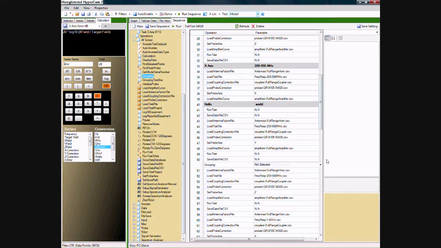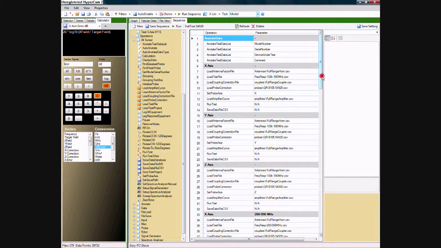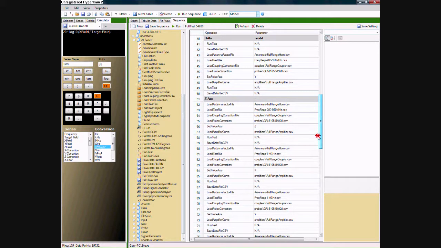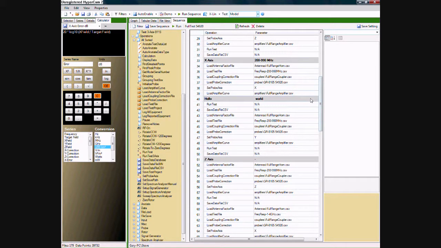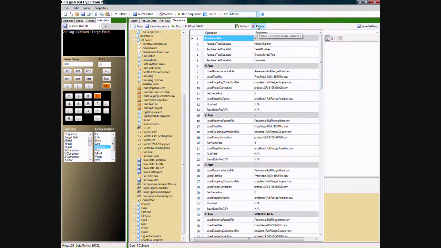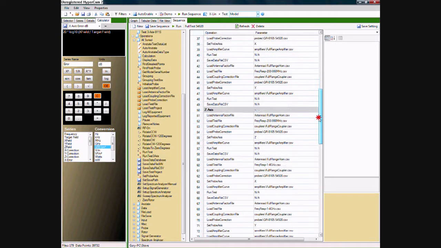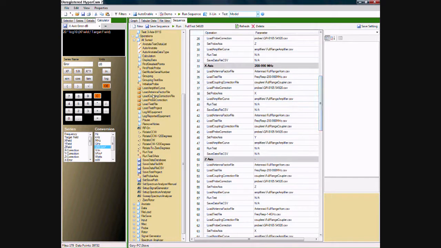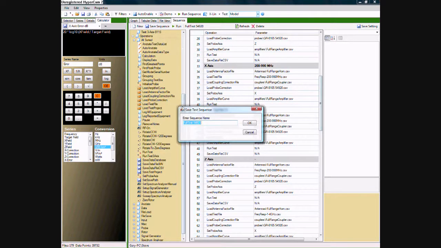And I'm going to do the z-axis there, so I'm going to just say it's the z-axis. So when I scroll down here, this was the end of the y-axis, so next is the z. And you can delete stuff out of here too, like I put this hello world in here earlier, and get rid of that. Okay. Then once you do that, you can save this sequence out to memory, and if you make up a new name, you'll have another one, or you can just write over what you have.